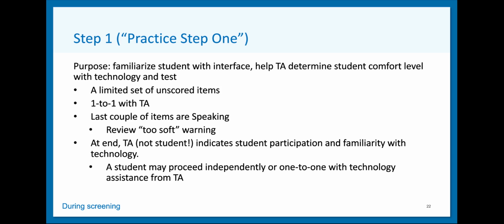Just as the name indicates, the items in practice step 1 are for practice purposes only. They help preview required interactions for the student, such as operating the record and playback functions for the speaking portion of the test. During this step, the TA will observe student interaction with the test. At the end of this step, the TA will indicate the student's participation level and whether the TA will be providing any technology assistance going forward.